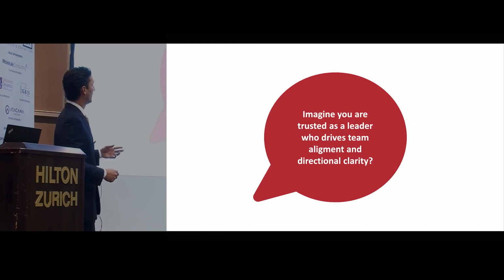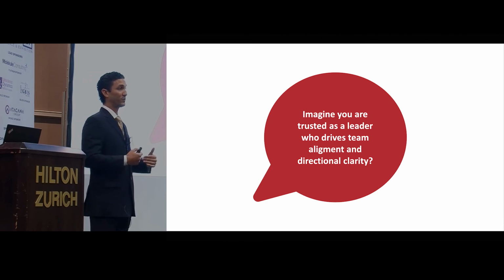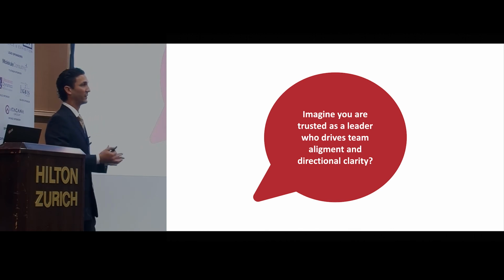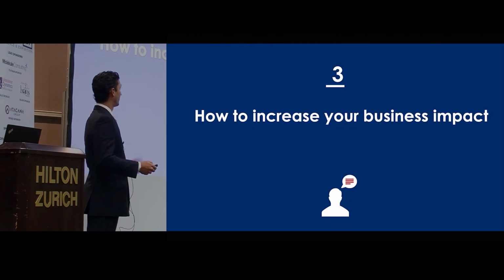Okay, so imagine how you would feel as a trusted leader within an organization. It's happening to us as an external provider, that they come to you to get that directional clarity on exactly what they need to focus on. Because in this organization we're supporting, development is not talking to commercial. So they want to use this opportunity to bring those two teams together. Okay, so then how do you increase your business impact?